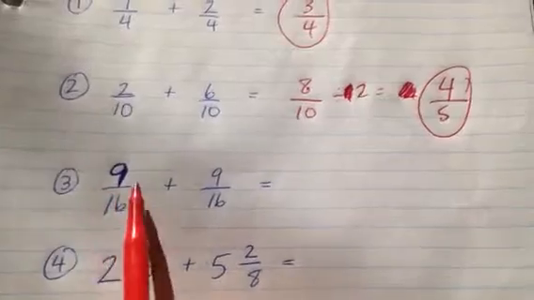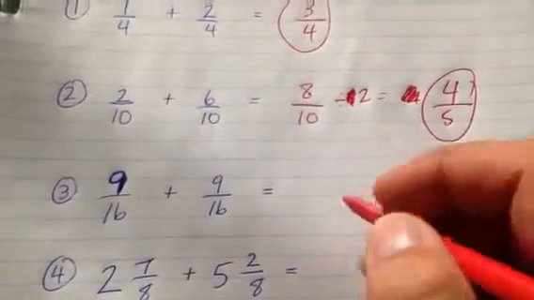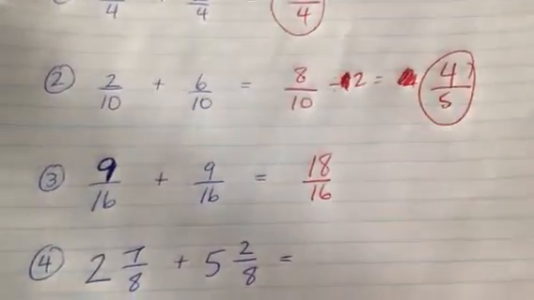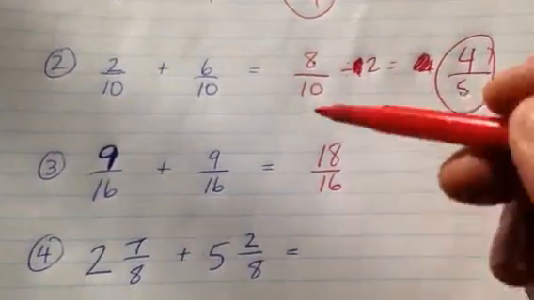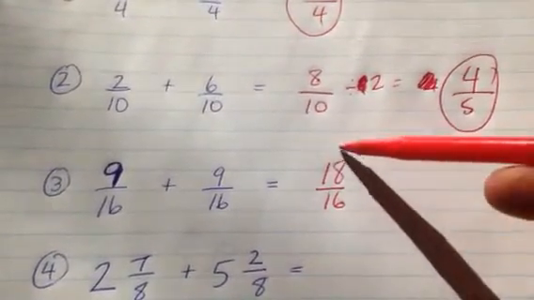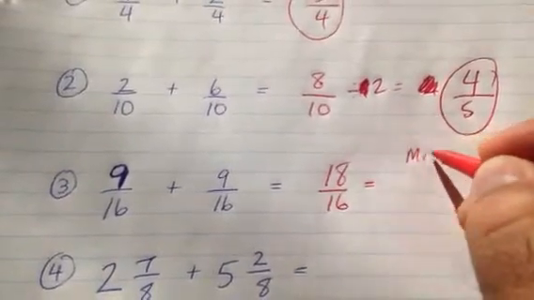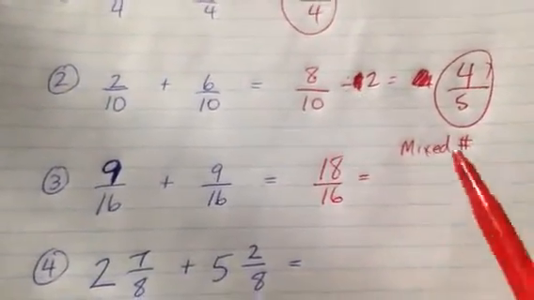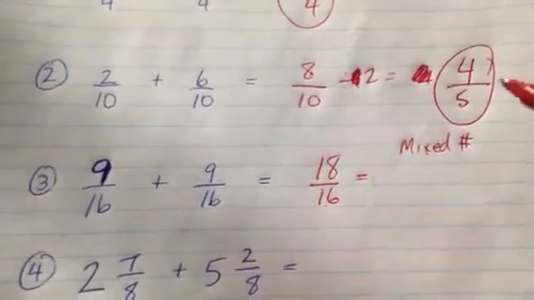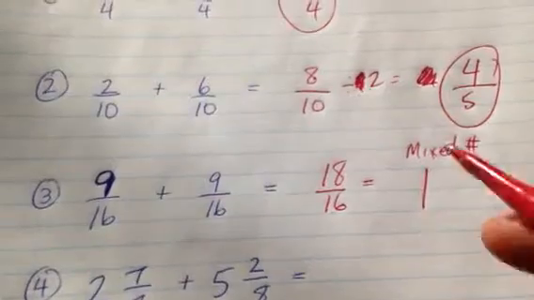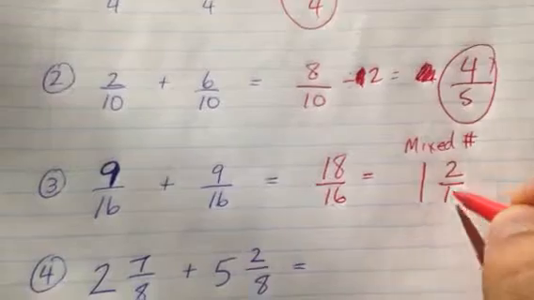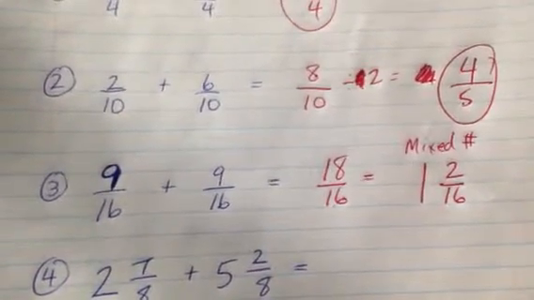All right, next one, we have a 9/16 and a 9/16 added together, same bottom number. Now we add the 2 top numbers, 9 and 9 is 18. Now, this is what's called an improper fraction. For another important skill, if you have an improper fraction, we have to make it into a mixed number. How we do that, watch a previous lesson, you'll see, we ask how many times does 16 go into 18? It only goes in 1 time. There's a remainder of 2 that goes on the top and you keep the same bottom number. So it's 1 and 2/16.